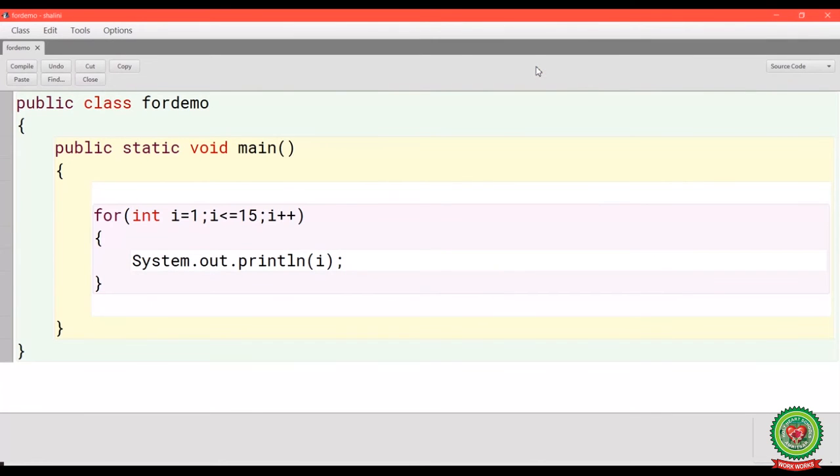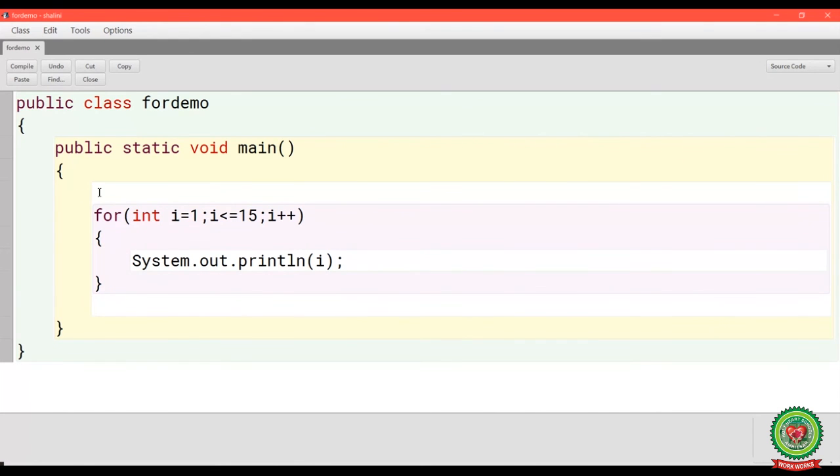Now students, I am going to show you the use of accumulator. Yes, a variable that is used to store the sum or product by overwriting. Let's suppose this is my program to print the sum of the numbers from 1 till 15. So I am going to make changes in this program.